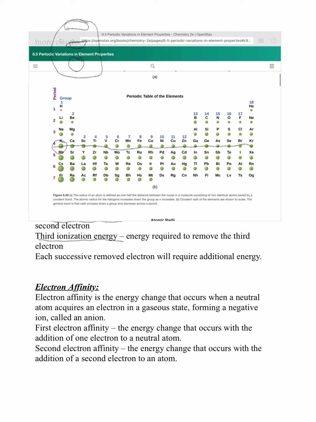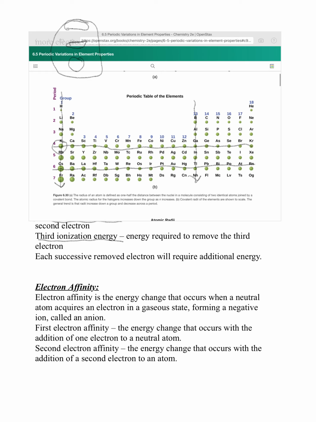It's a little subtle, but you can see the trend generally is that the atomic radii become smaller. All right, and again here you can see the general trend: if you go from left to right, it's going to become smaller. And if you go down, let's go to group 13, if you go down the group, generally you'll see that the atomic radii becomes larger. In group 1, it's much more evident. Right? As you go down, the atomic radii is becoming larger.